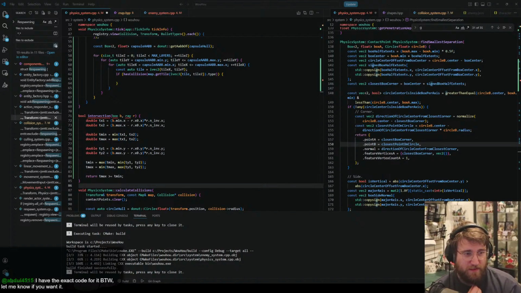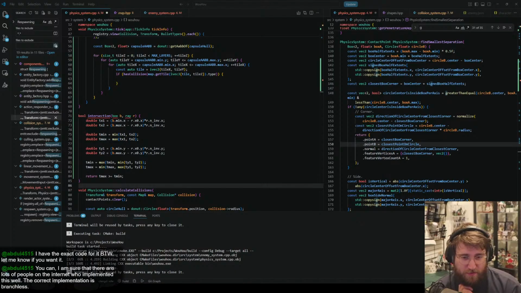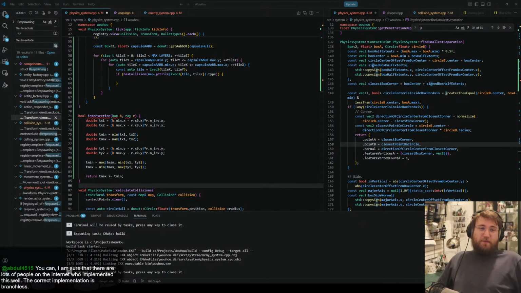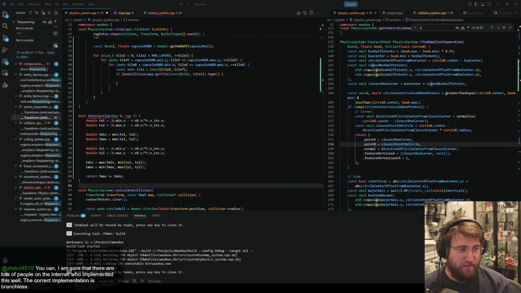I think the one I was looking at was a slightly more optimized one. I'm sure lots of people on the internet have implemented this. The correct implementation is branchless. I guess that's this one, right? This is the one. I found it myself on Google, but this guy on Stack Overflow also linked it, which is possibly why it was high up on Google. This got a lot of clicks, but it also seems like a very valid article.